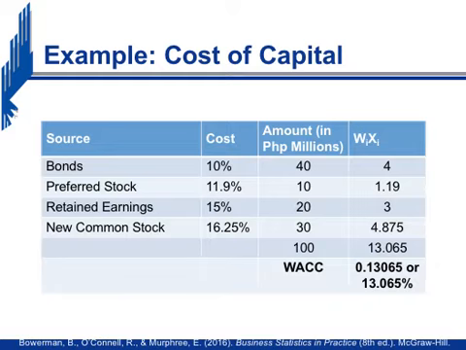And again, it's incorrect for us to consider the amount as the values of X, because we are not computing for the average amount, but we are computing for the average cost. So it's more appropriate for us to consider the costs as the values of X and the amounts as the values of W. So dividing 13.065 by the sum of the weights, which is 100, we will get 0.13065 or 13.065%. And this is actually called the weighted average cost of capital that you might be discussing in your future finance courses.